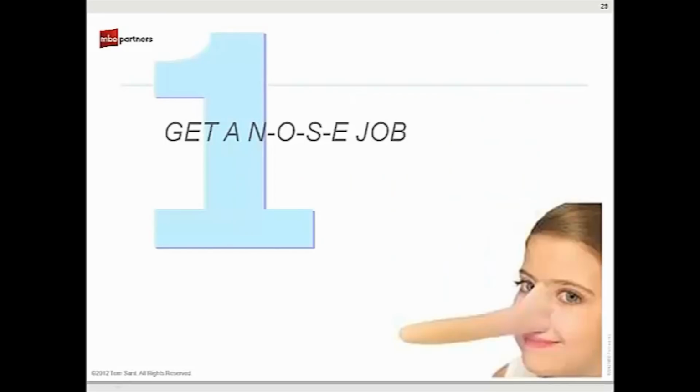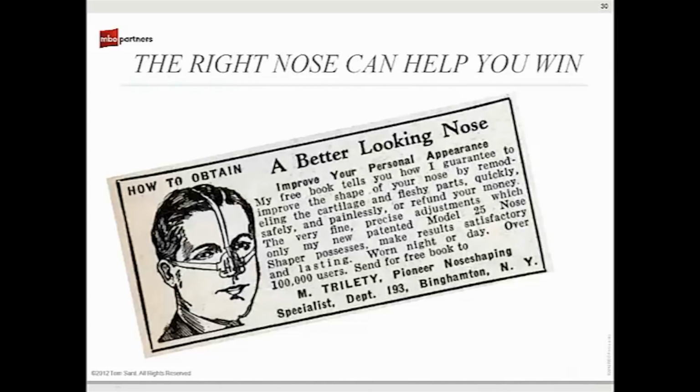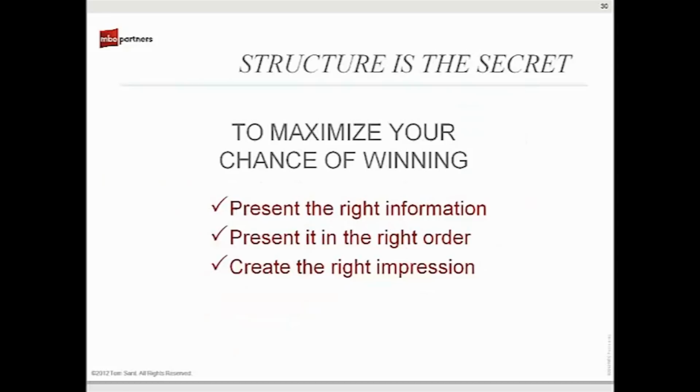Let's start with get a nose job. Get a nose job refers to the use of persuasive structure. I like to tell people that they need to get their nose fixed, they need to follow their nose, they need to win by a nose. Sometimes with the right crowd, what I tell them is, look, if you pick persuasion as your purpose, pick your nose. But all that means is use the right structure. And NOSE is the acronym which tells us what that structure is. We want to present the right content, but we want to present it in the right order so we get the right results.